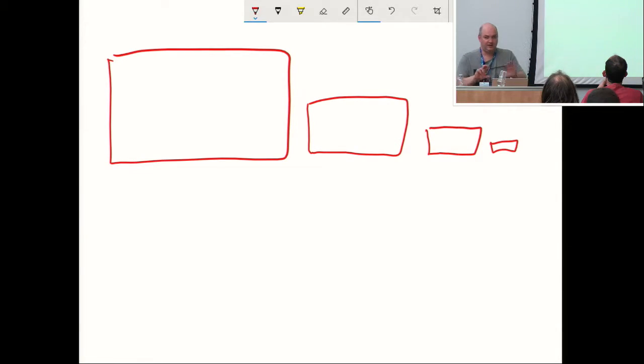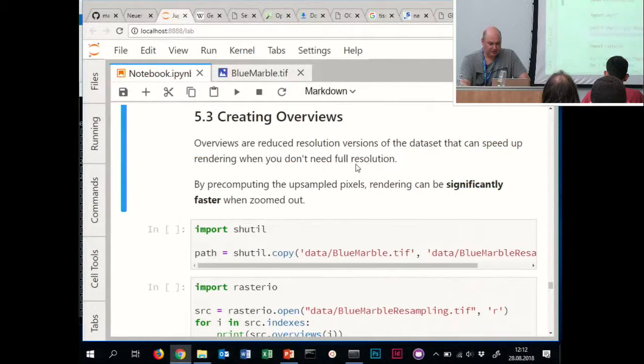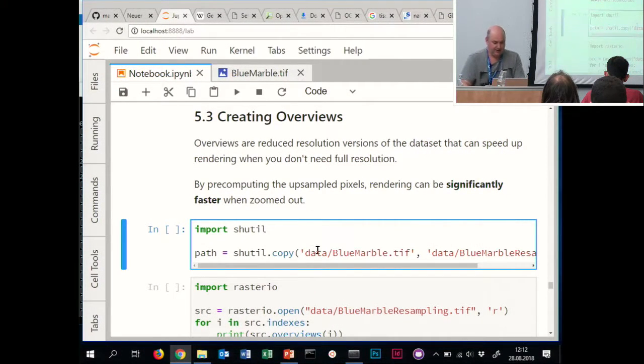So if you want to read an extent of this image, you first take the small one, and then you check if there are enough pixels to display this on the screen. A screen is typically, in this case, 1024 by 768. So if this is enough, we can take a smaller representation and read this. And if you want more information, we always go up to the bigger. So that's called overviews.